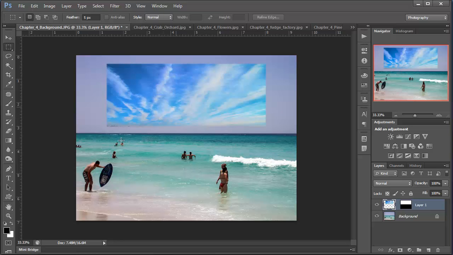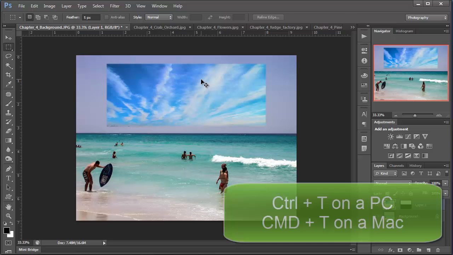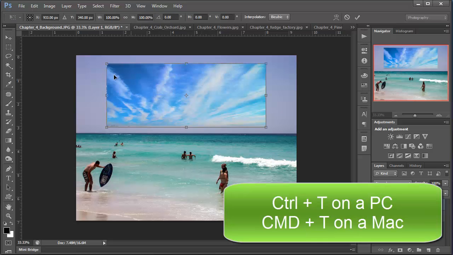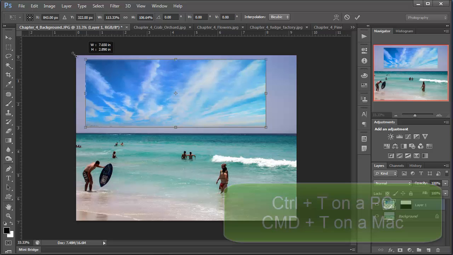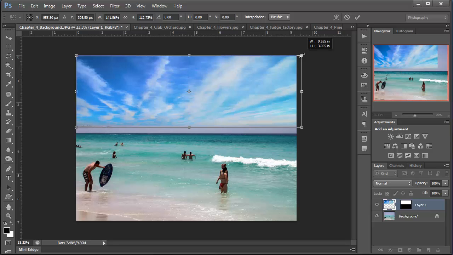Now, this image is bigger than the image that we just got it from. So what we're going to have to do is transform it a little bit, right? So all we have to do is hold down the Control key, Command key on a Mac, press the letter T as in Tango, and that turns into a transformation. So I'm just going to drag the tops over.